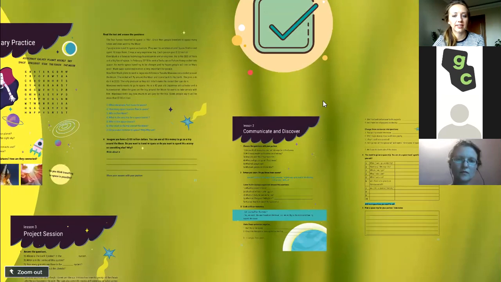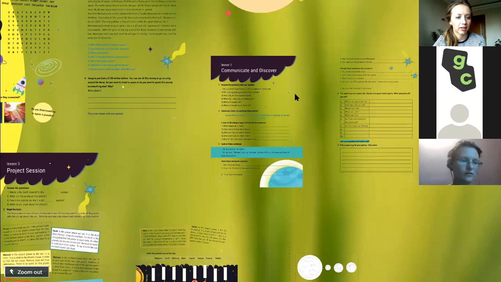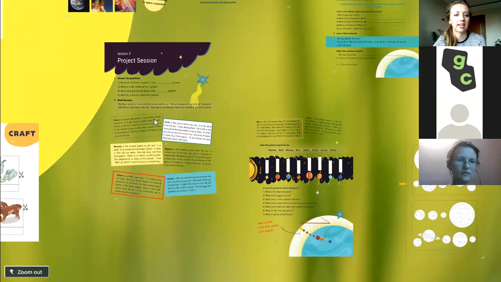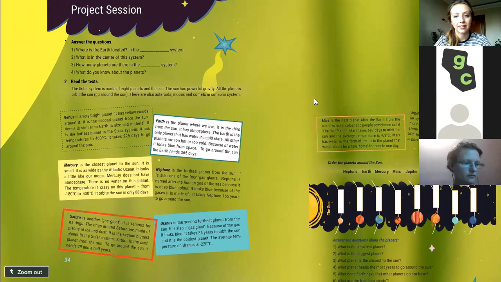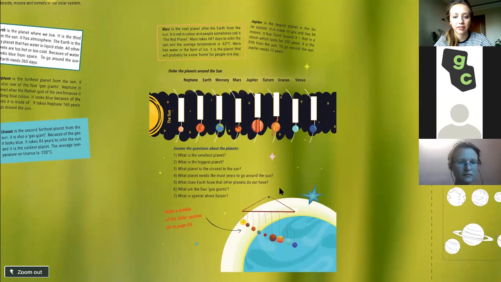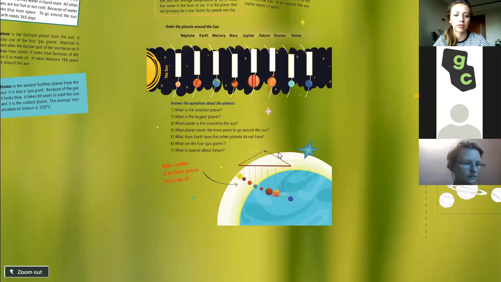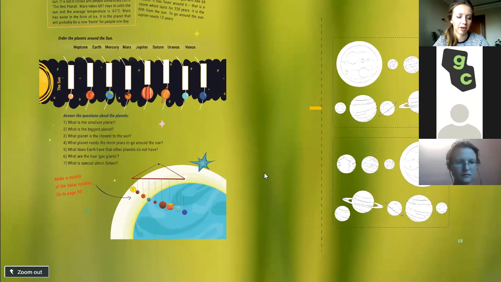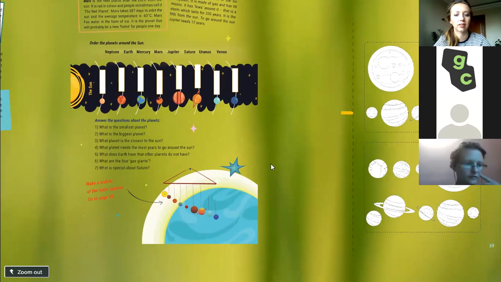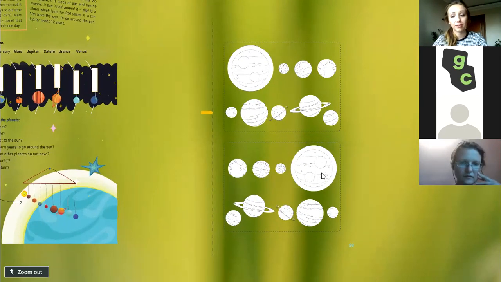In another lesson about space that is called project session, they, for example, have a project. Well, we call it a project because it is a craft, but it can be seen as a task where students learn about the planets, different planets, and after that they need to create their own model of the solar system and be able to tell a few facts about the planets. So that's what it looks like. And over here they have the craft, so they color everything and then they remember better.